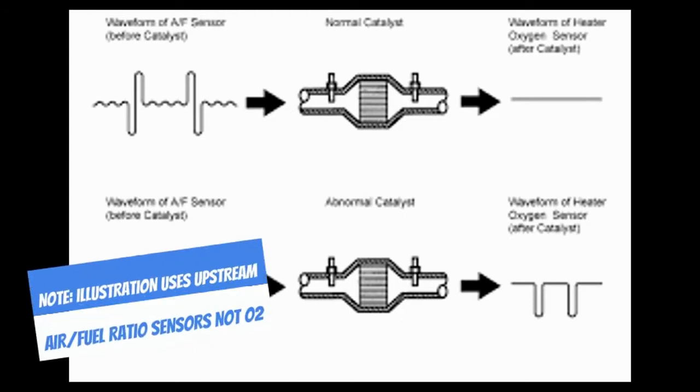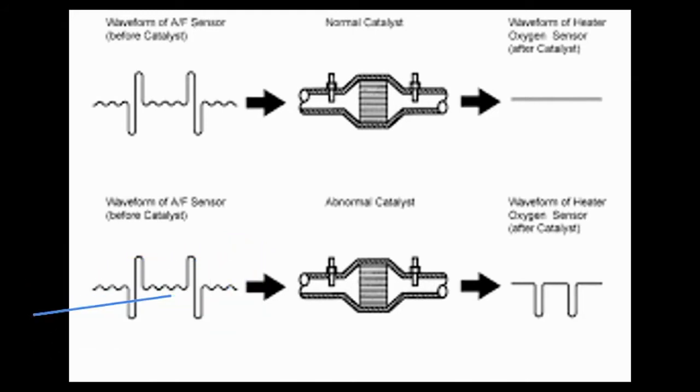Let's just say the top catalytic converter in this picture is our bank 1 and the bottom catalytic converter is our bank 2. The top is a good example. We have a fast switching upstream O2 sensor and a lazy flatline downstream O2 sensor. We don't know the voltages, but I would suggest that the rear O2 sensor is averaging 0.6 to 0.7, which is on the rich side because the cat should be using all your oxygen.